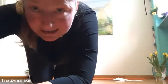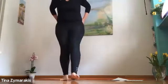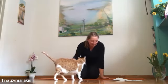No momentum needed. I tend to always prefer to do less repetitions with sort of good alignment, moving with resistance, than do 50,000 in a haphazard, rushed way. Good. One more round each side.